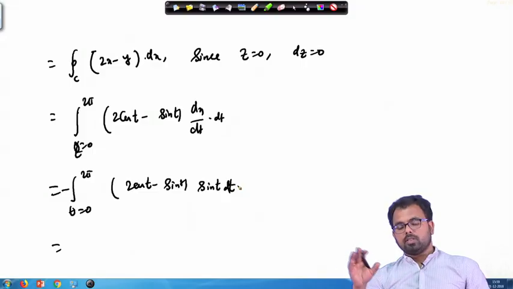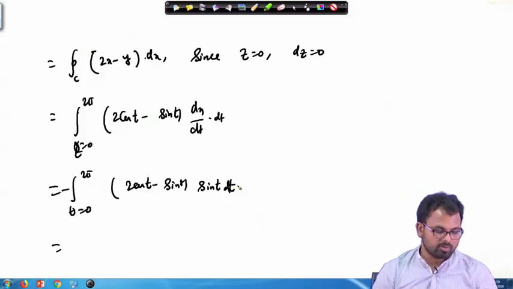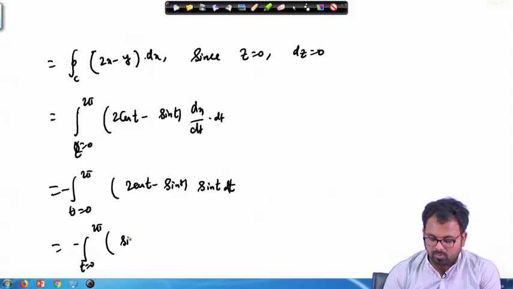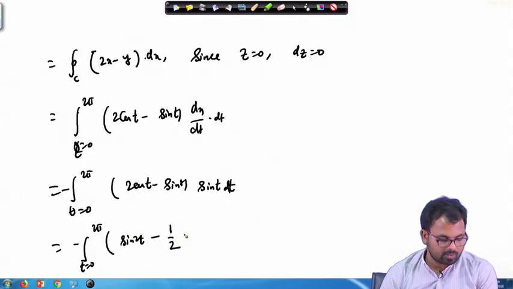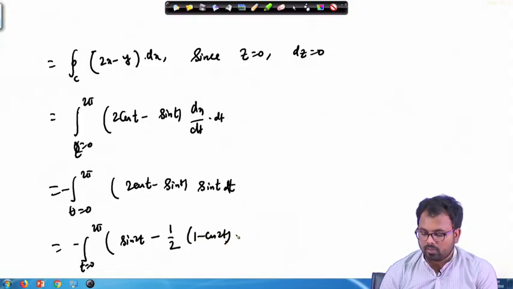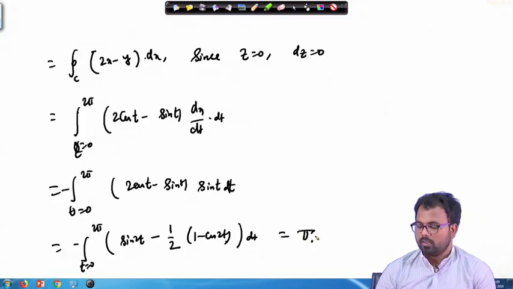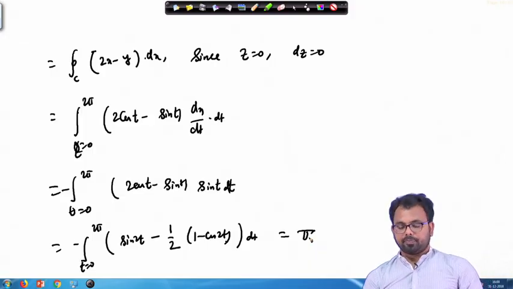So, that is the cos and sin formula we have to remember, and then you substitute the values and carry out those calculations here. So, this will be t running from 0 to 2 pi. We have sin 2t minus half of (1 minus cos 2t). So, we just adjust a 2 here with dt, and then we integrate term by term, and ultimately we will obtain pi, right. So, ultimately we will obtain pi.